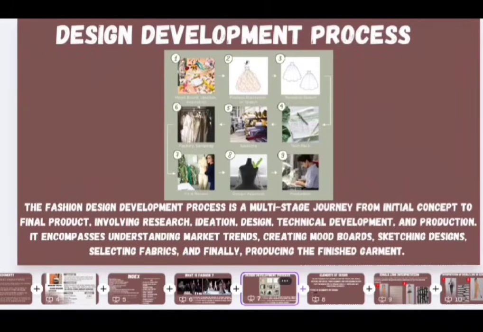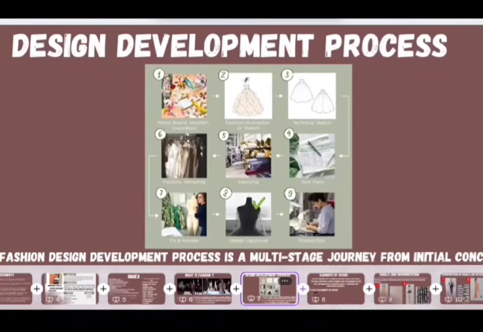The fashion design development process is a multi-stage journey from initial concept to final product involving research, ideation, design, technical development and production. It encompasses understanding market trends, creating a mood board, sketching designs, selecting fabric and finally producing the finished garment. For example, when we make any garment, we go through these processes.